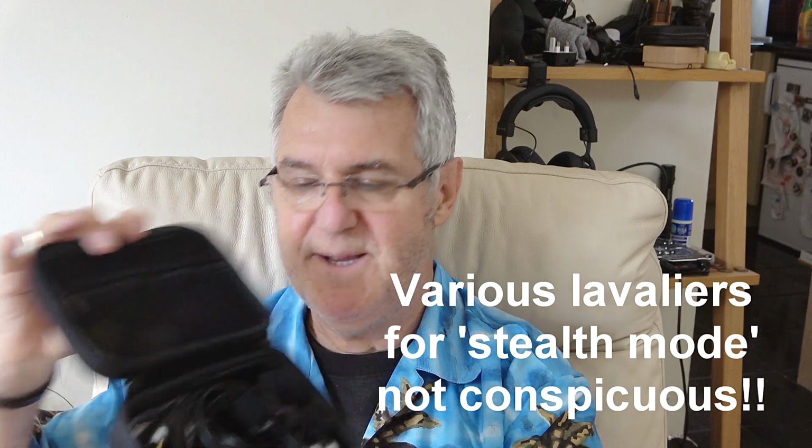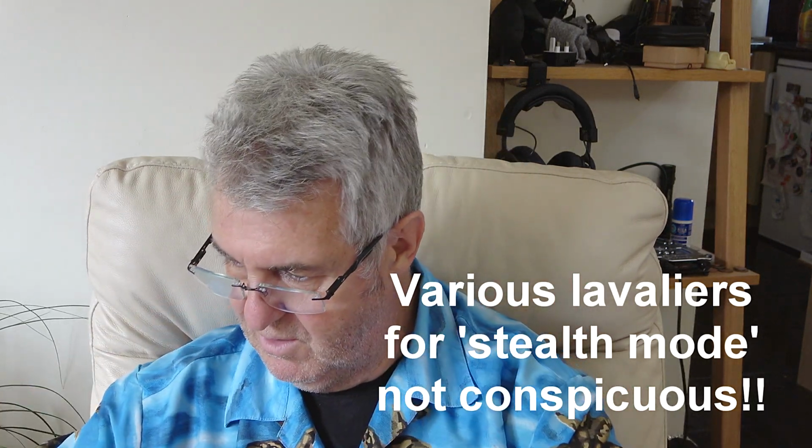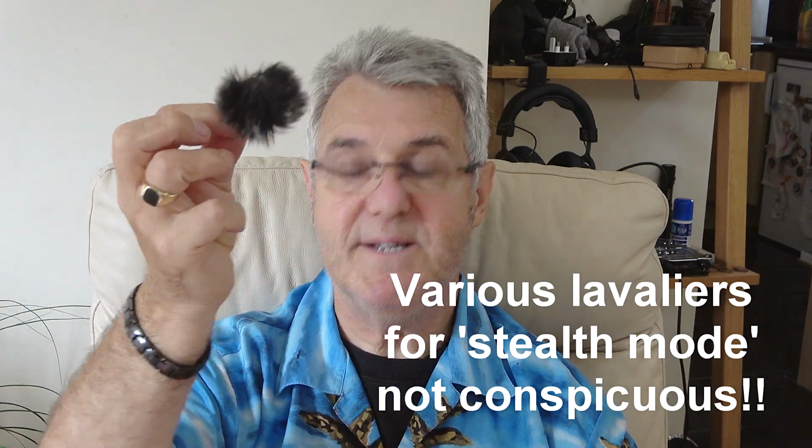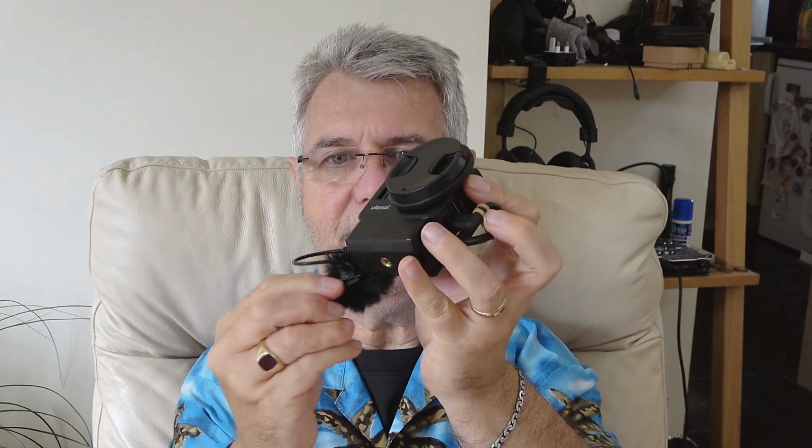And then the next level, the next tier I call it, is my stealth mode. For that, I've got a box of goodies, just basically lavaliers with different lengths. The good old EM172. Got to have these as well in case it's windy. I've got one on a short lead, so I can just dangle it from the thing itself like that, and then clip it to itself. So basically it's an omnidirectional microphone, but it's clipped to itself like that, and that's really inconspicuous, which is really quite nice.